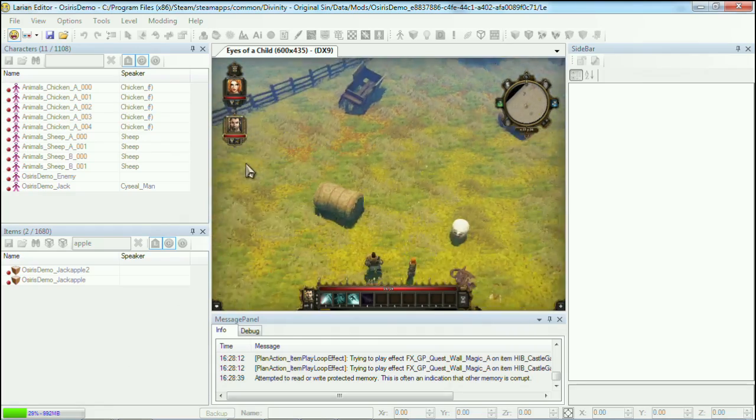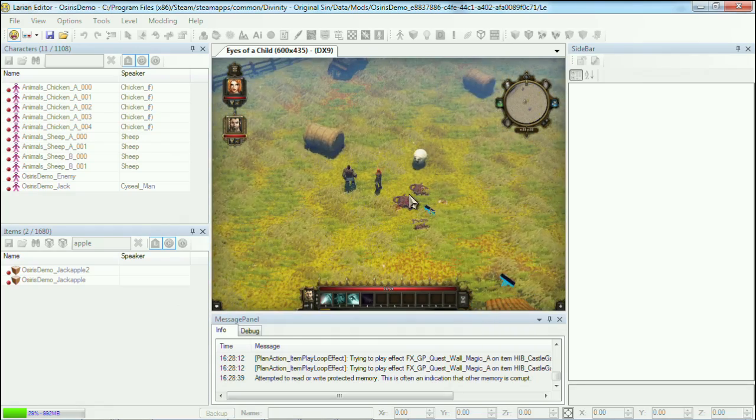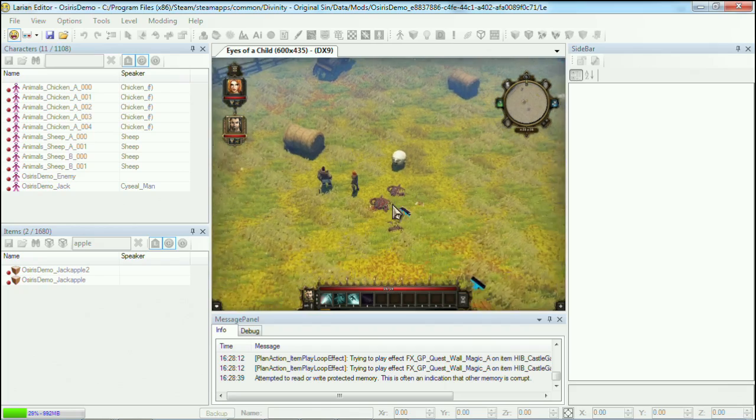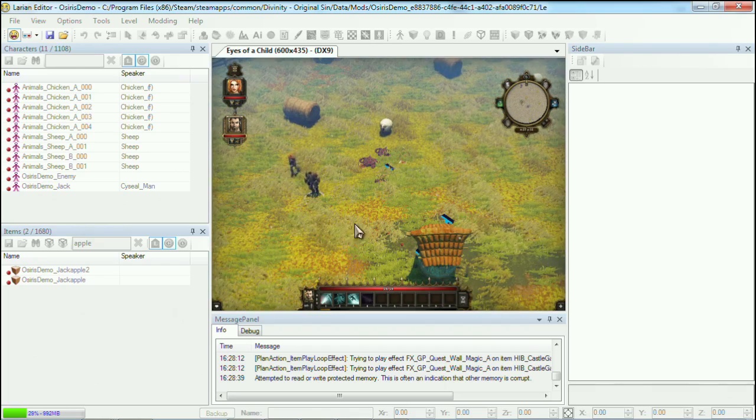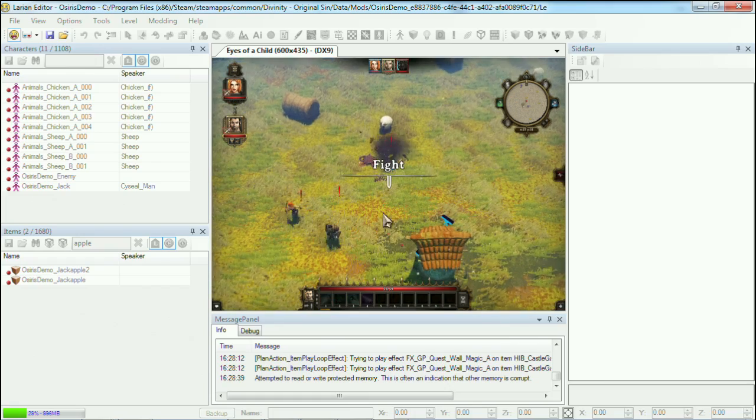That's because Osiris doesn't know about local items, so they're not being reset. So these are all items that dropped from killing the wolf, and those are local, since they weren't placed in the editor and made global. So that's why they're still all lying here. So the wolf is there again.